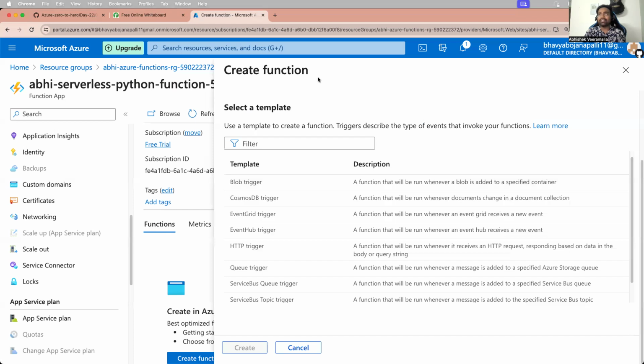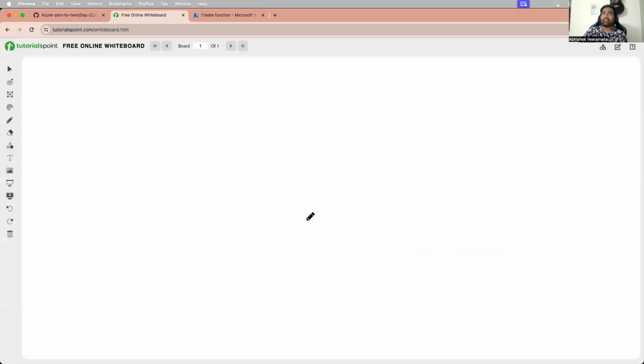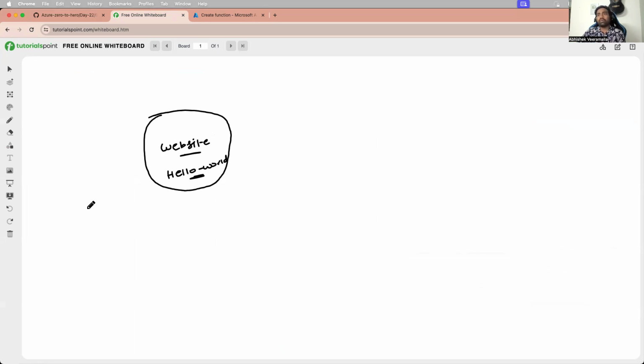What are these triggers? Just like I've explained in the theory part, you can also write a serverless function as simple as, let's say I've hosted my website, or let's say I'm writing a very simple serverless app which says hello world. When you implement these kind of things, you might not need a trigger.